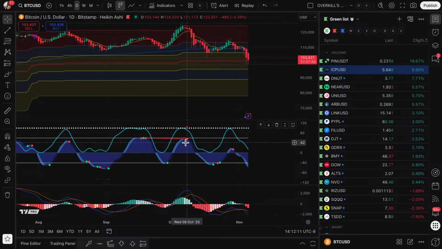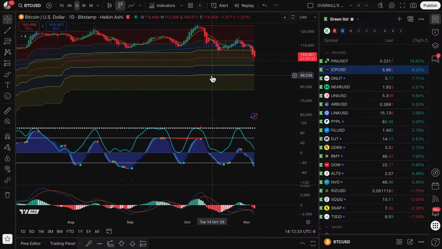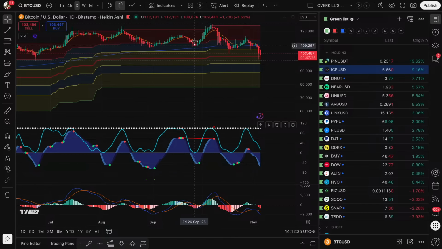So you can see this red dot right here. October 8th is when this came on Bitcoin. Price was right there at 123,000. It gave you the sell signal. What did it do? It's now sitting down here at 103. That was almost a 30% sell-off right there. If you would have taken profits, you'd be sitting in cash and you could be looking to buy back in. But again, the whole goal is to sell the red dot in the red zone. That's what we're looking for.